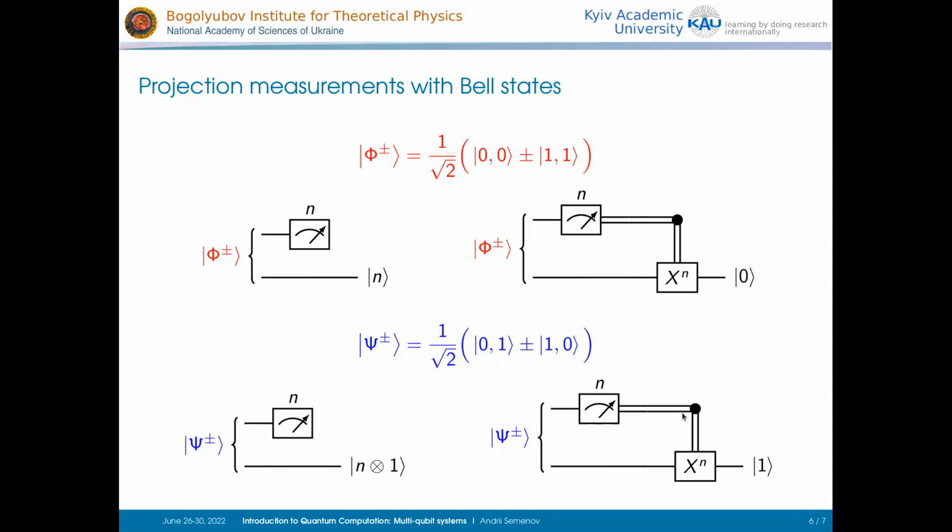And by adding such a classical part with a gate xn, you can get at the output always the state of the second qubit, the state 1. Okay, very simple devices, but they demonstrate how this projection usually works. When we measure something and we get a result 0, for example, here, you will always have 0. When this is 1, you have 1. And the same story, but in another direction, works here. When it's 0, this is 1. When this is 1, this is 0.